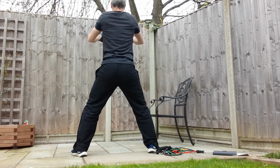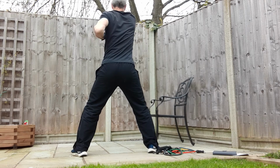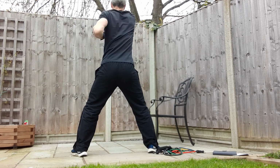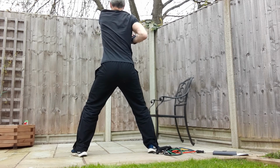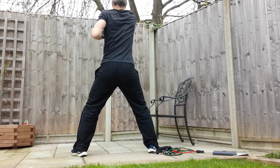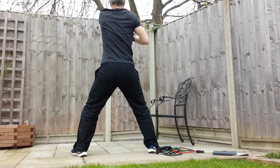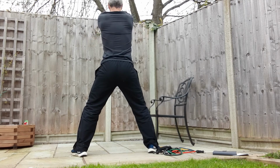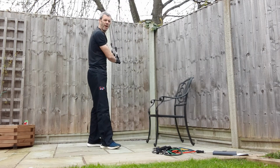Now what you can also do is hold one out and pull the other one in. Hold one out, pull the other one in. So you're working one side then the other. And every time, really retract those shoulder blades as you come in. So those are our back rows.